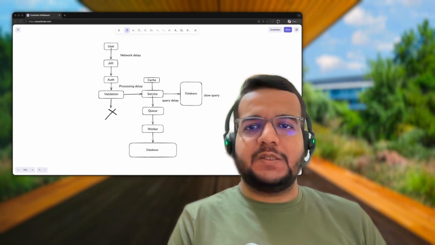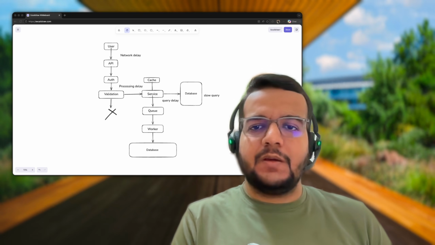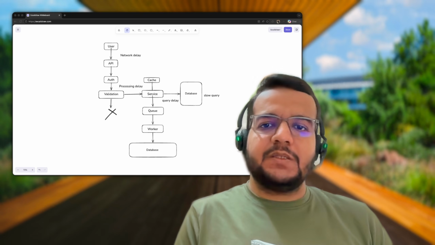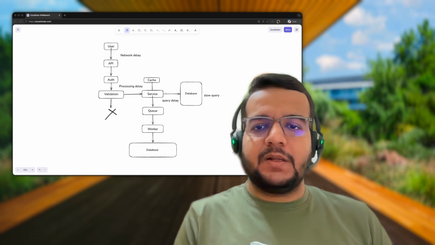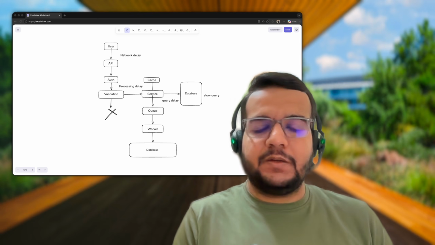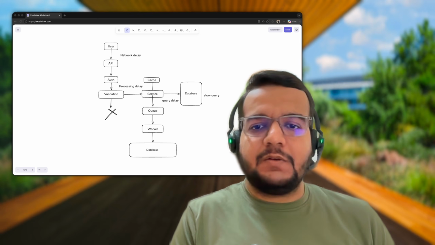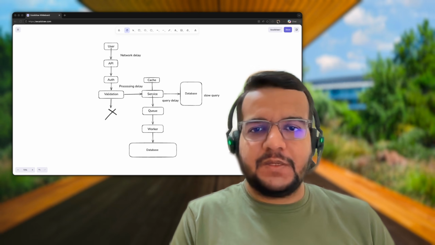So till now, we have seen what happens when a user clicks a button and why the system feels slow. But a bigger question is, what happens when a lot of users come in, right? Not just 10, not just 100, but say 1 million users or more. How does the system not just die eventually? To understand this, let's start with the simplest version of it. Let's get started.